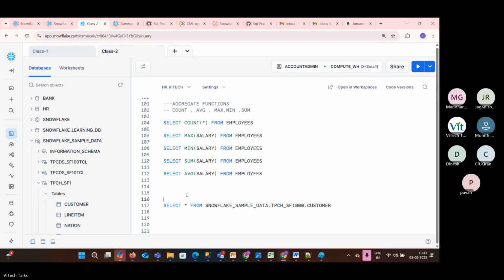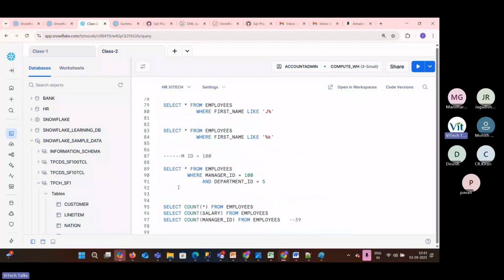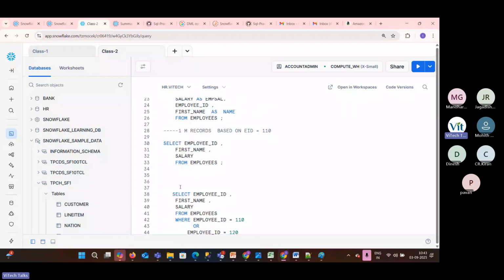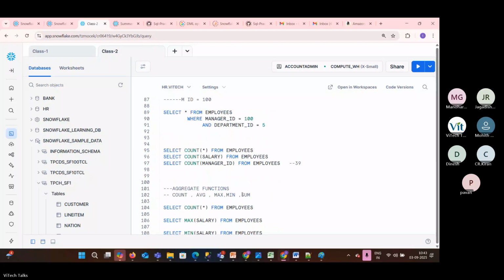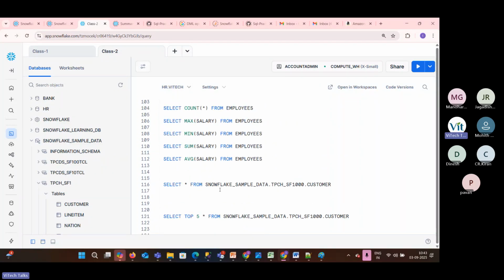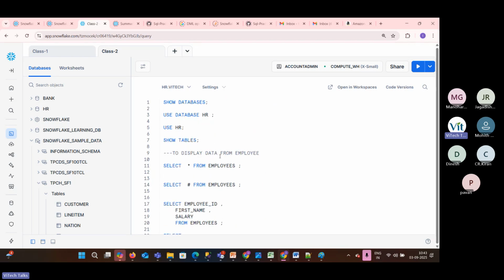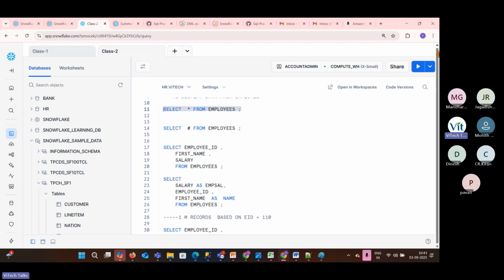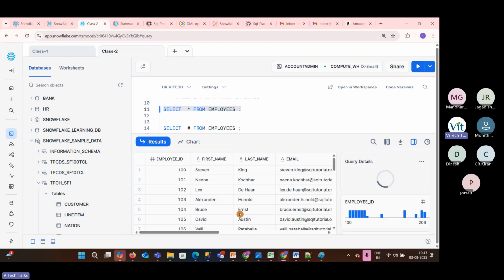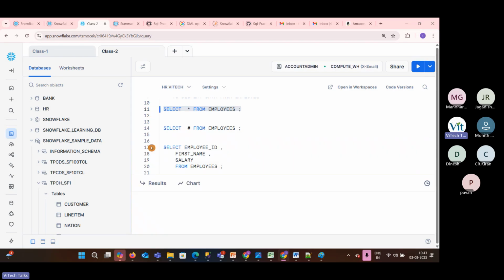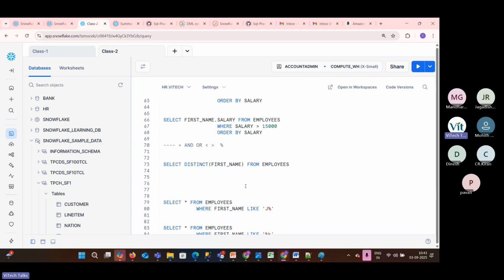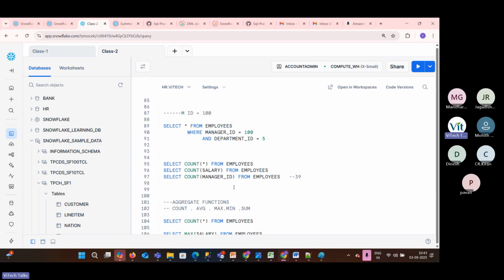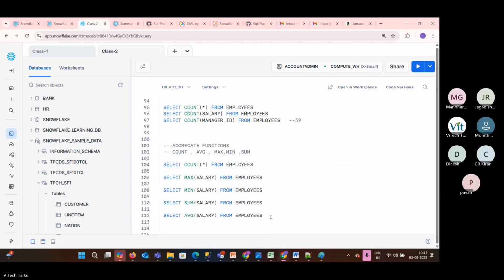These are the basic SQL scripts which you need to practice. I'll give you the scripts in the video description. You can take them from there, just copy and paste. You don't need to write manually, just try to execute. Select star from employees and observe what is happening. You just need to observe the queries and the output, what is happening.